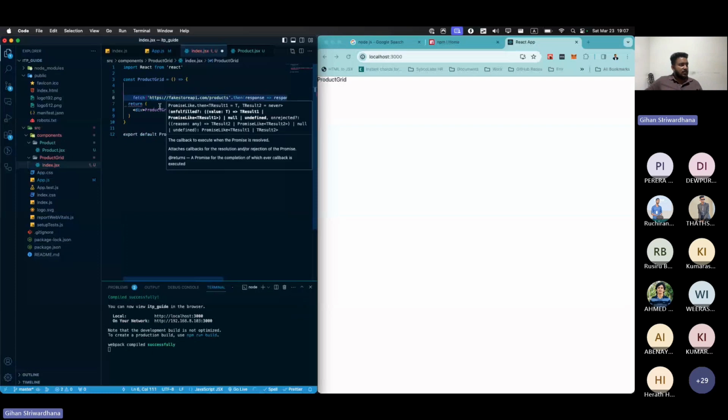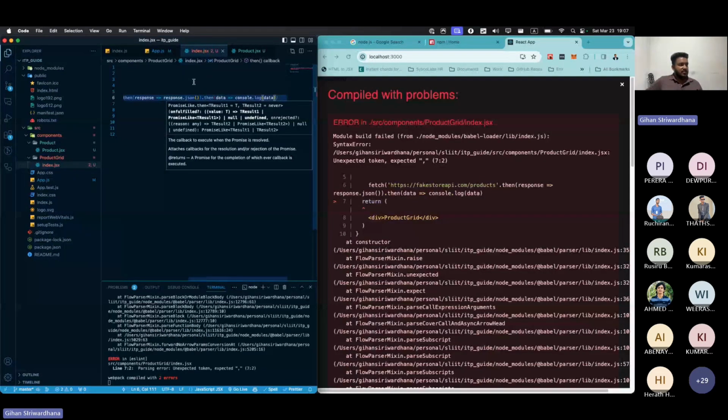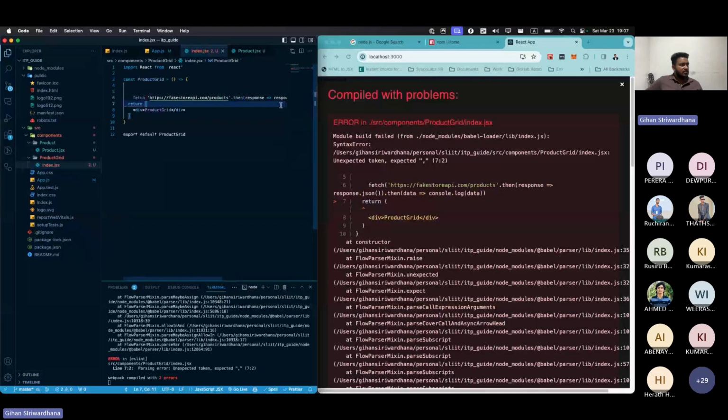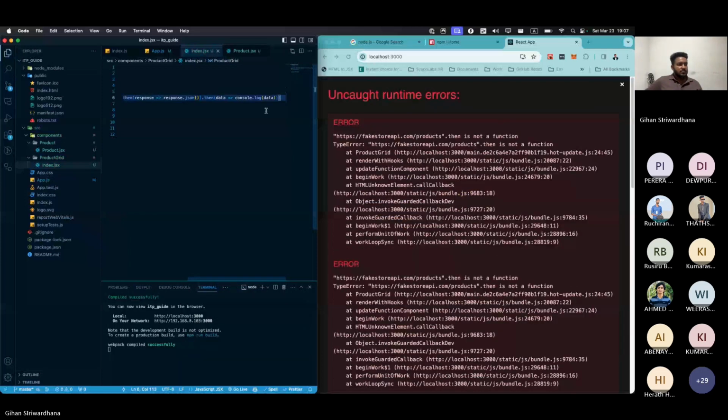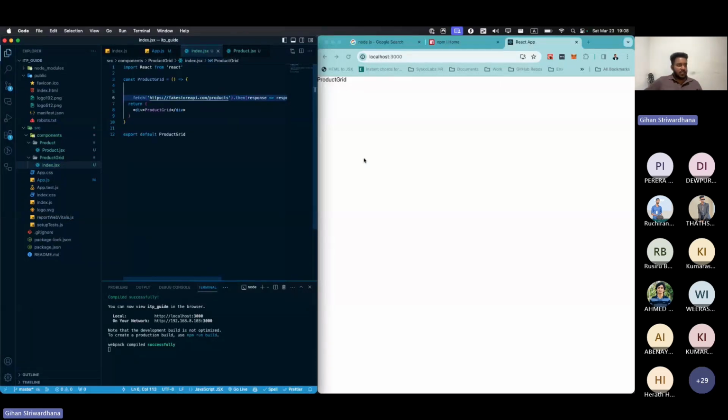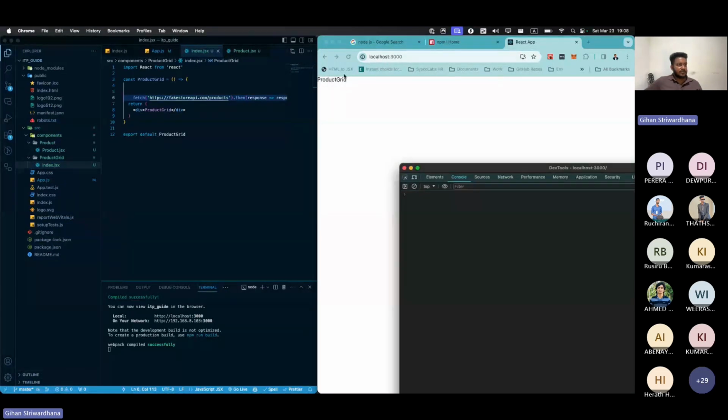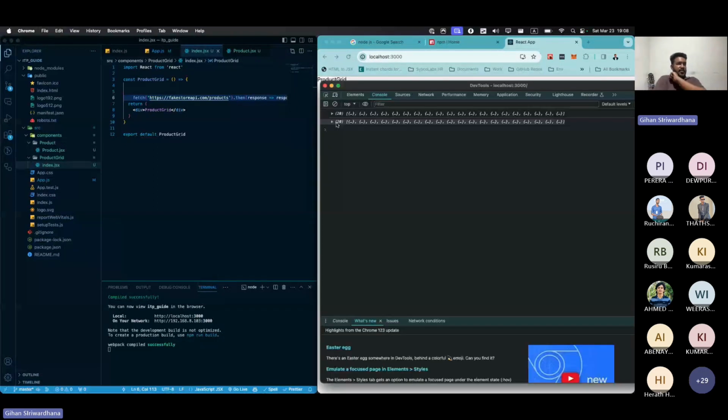Uh-oh, I'm missing a colon. So if we go to our console and I refresh this, you can see we are getting that data to our front end.